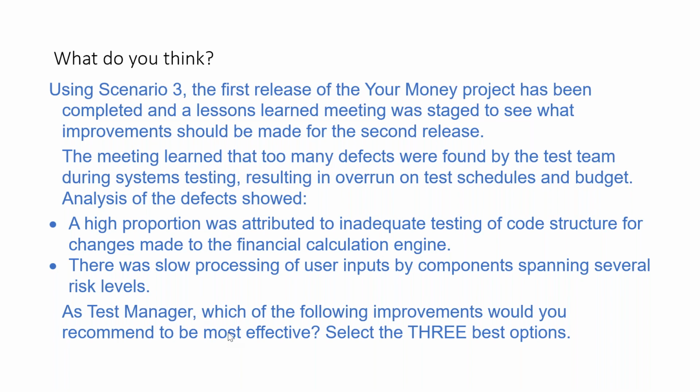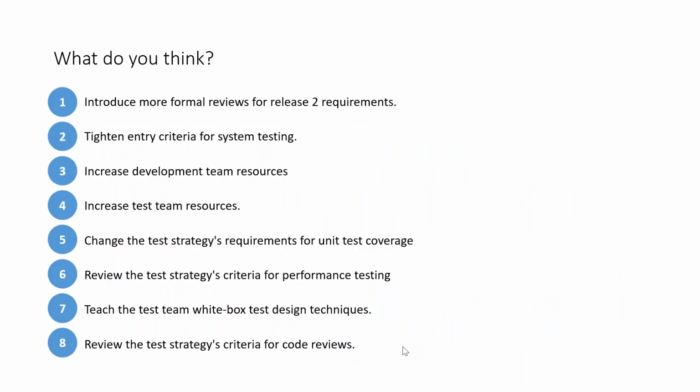Now, as a test manager, which of the following improvements would you recommend to be most effective? So select the 3 best options. Okay, understood the question now? The answer is in this page now. You have to keep going back to your question, going back to your test strategy, because you have to select the right 3 choices. What will you recommend as process improvements? Anyway, the first one, let us read.